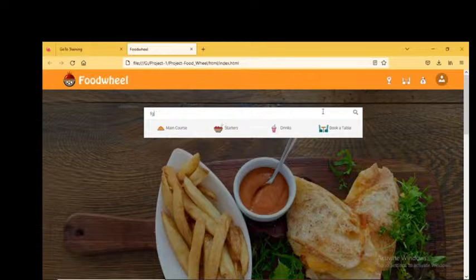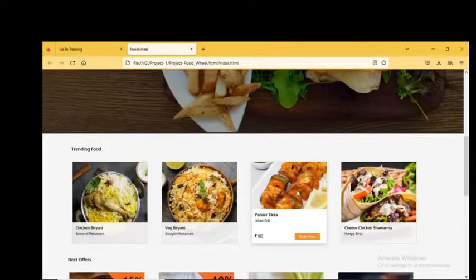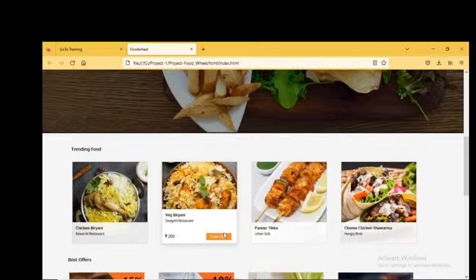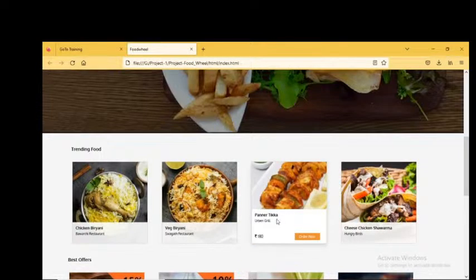Of course, retrieving data is a server-side programmer's purpose, but the user can type here, and after that he can click here. And see it, whenever you hover, it is zooming. And here it is transparent, but whenever it is hovering, it is white color. And whenever you hover, it is changing the color.